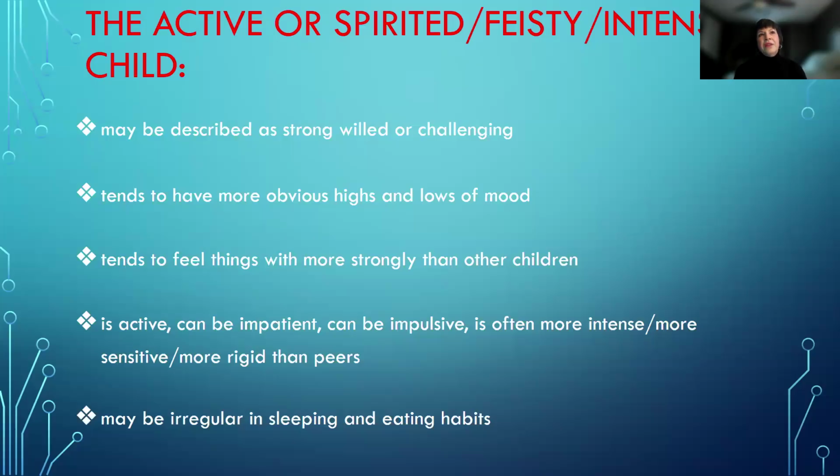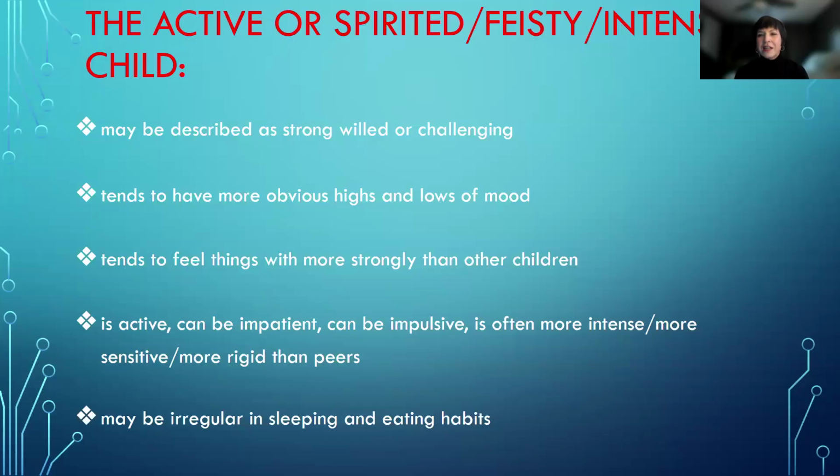or challenging. These children seem to have high moods and low moods, and they're very distinct. They're not just going along with the flow. They tend to have big emotions and appear to feel things more strongly. They can be impatient, they can be impulsive, they can be impatient with us as parents, they can be impatient with friends. It doesn't mean that they're not fun to be with, because they are. They're enthusiastic and they have highs and lows of mood that kind of go with whatever's happening, but they can be a lot of company.